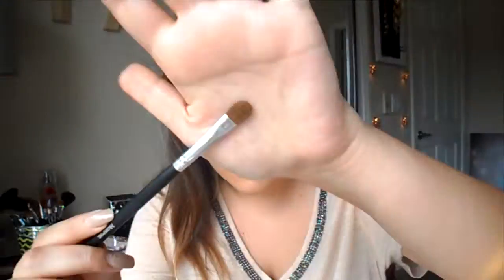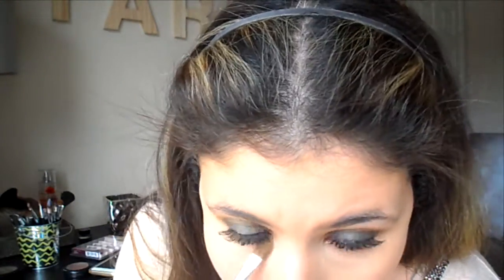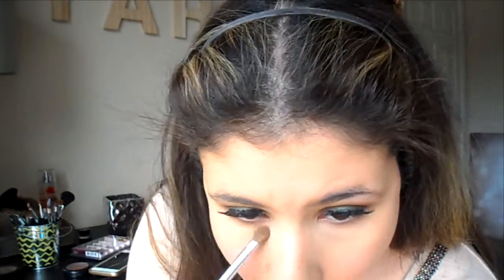So the lower lash line, I am just grabbing, I don't know if this is a flat shader brush, I honestly don't know, but it's really fluffy, and I went in with that transition color we put on in the beginning of the video, and really packed that on in my lower lash line, because I'm going to go in with darker shades, so I really wanted that orange to blend out the darker shades and let it pop right in the bottom.